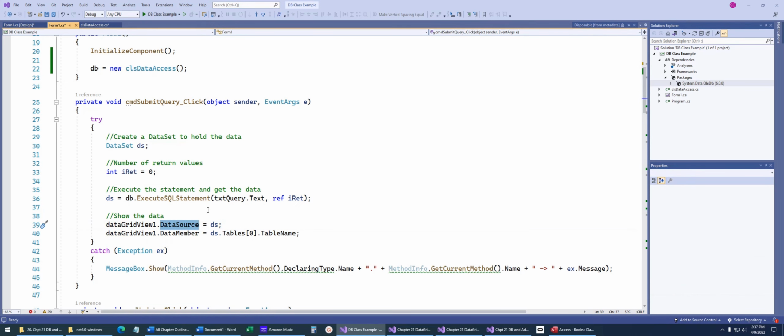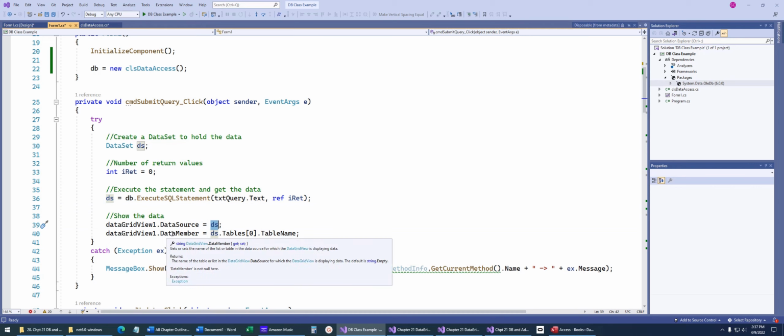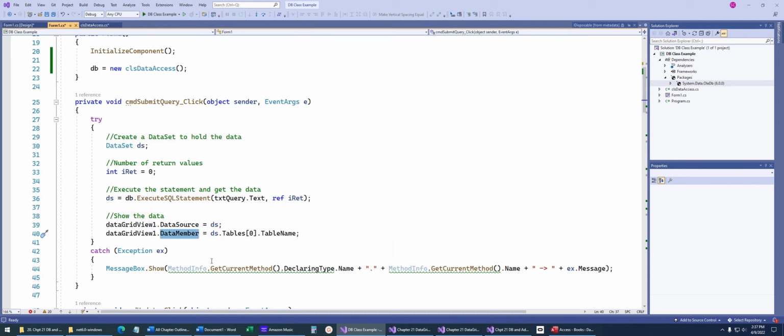Where is the source of our data? What data should be filled up in this data grid? Well, that's our data set here. And by the way, the data member is where the data is actually located, in this data table. Because remember, we could have lots of data tables within this data set. So this is telling us that what you actually want to pull the data from is this table.